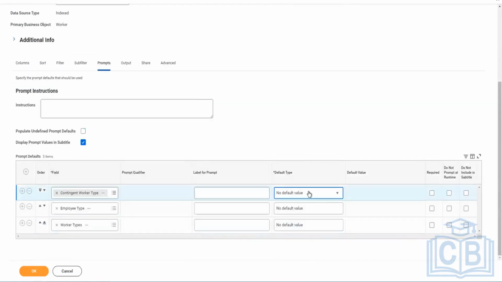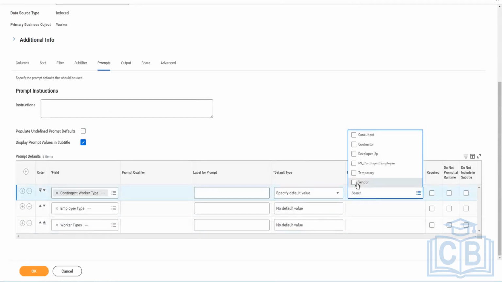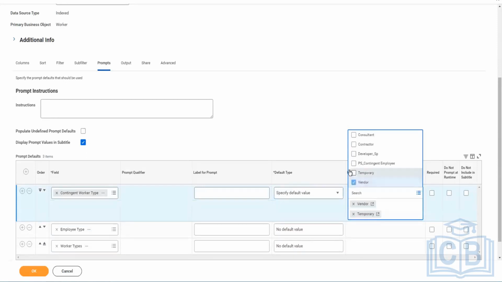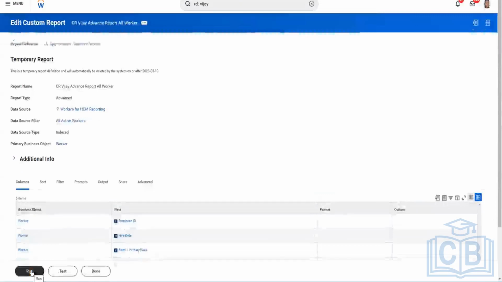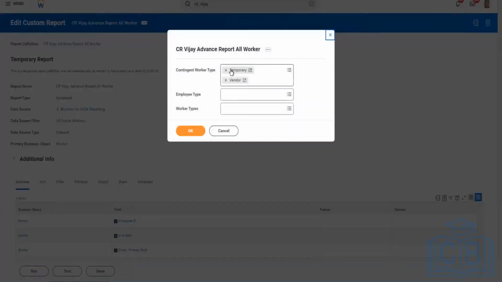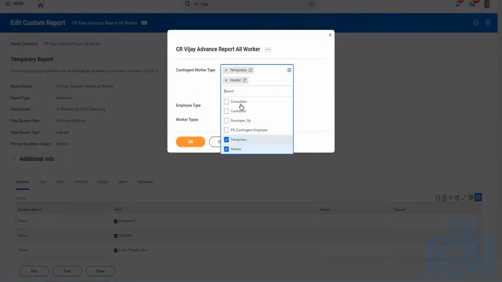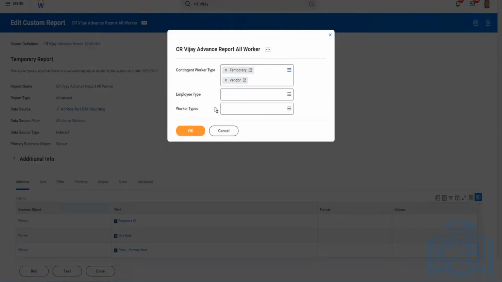So we will define some default values. So specify default value, and let's say I have only selected the vendor and a couple of them as the contingent worker types, and I'll just click OK. So now I'm being defaulted with these two values, but I would still have an option to change them, to add to them, or to completely remove them, along with the other prompts for which we have not defined any default value.